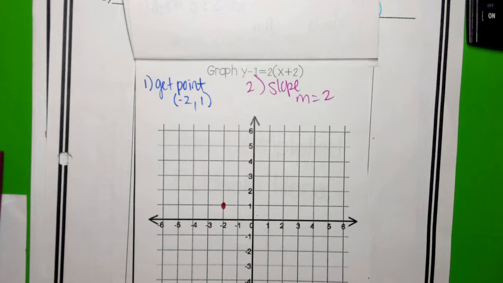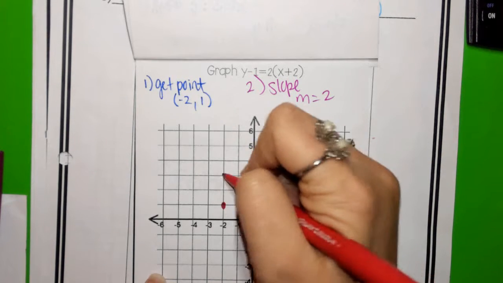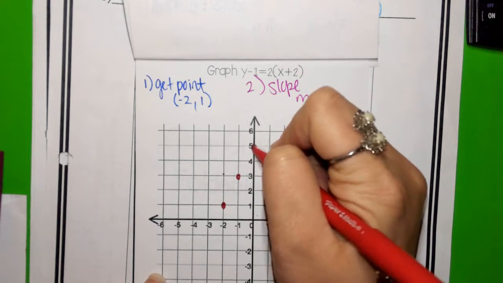All right, Tyreek, what do you think it is? Up 2, right 1. Why is it up 2, right 1? Because the other thing is always the 1. But why did you go to the right? Because it's a positive. Give your team a point. So it's up 2, right 1.